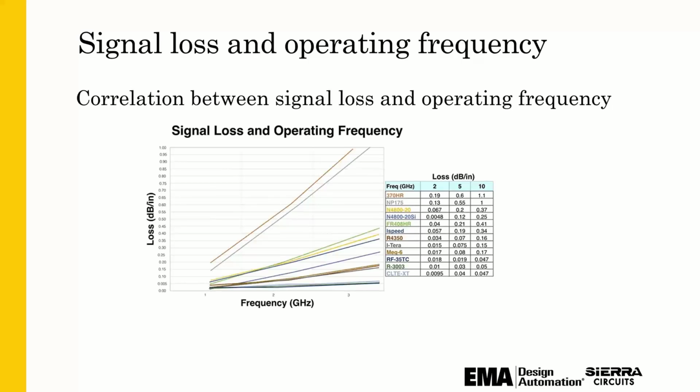So this slide is the correlation between signal loss and operating frequency. So signal loss or attenuation increases with the frequency. And with this data, you can see materials kind of naturally group themselves together. Which material could you possibly choose which would perform better electrically at higher speeds? That's kind of what this is showing. So of course 370HR is the worst performing material here. Then you get down into the Nelcos and the Rogers like that.